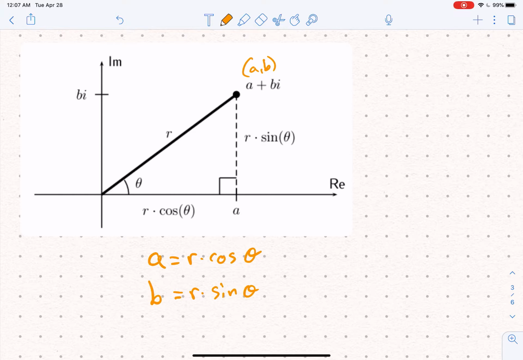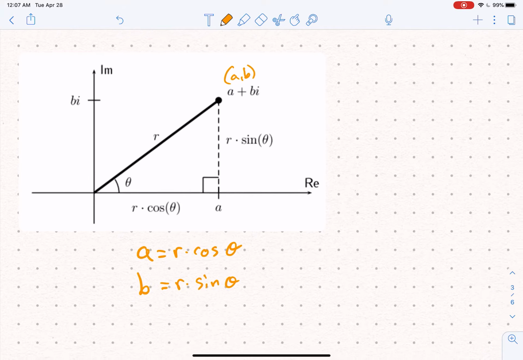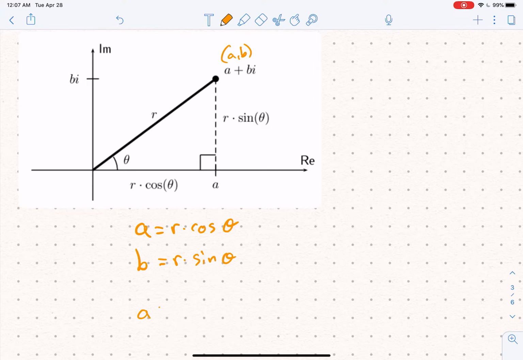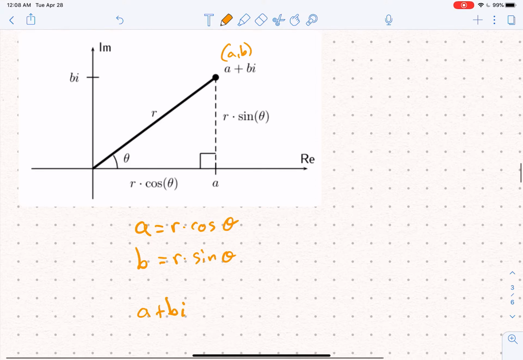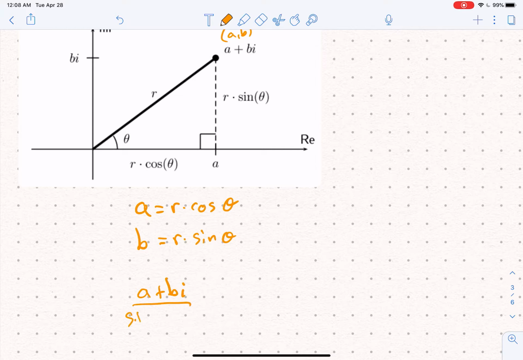Okay. So, in general, if we want to take a number a plus bi, this right here is standard form. If we just replace a with r cosine theta, I apologize, I'm going to switch to black here because it's going to be much easier to read. We'll get rid of that guy and that guy. Okay. So we have a plus bi. That's our standard form. Let's replace a with r cosine theta.